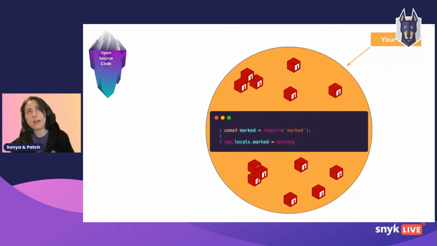So if we think about how many lines of code we write ourselves versus the number of packages we import to cut down the time we spend coding, we don't want to reinvent the wheel, and this is totally understandable. Why would we want to waste time rewriting something that probably exists as a package in our ecosystem? And that's what we have here with the marked package. The marked package is used to implement Markdown within our code base.